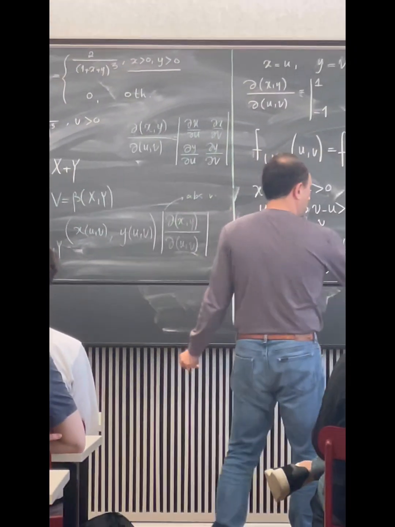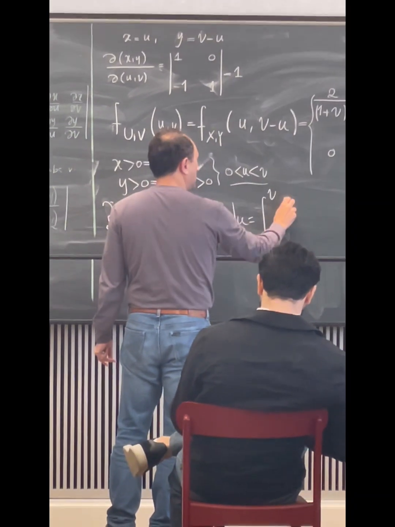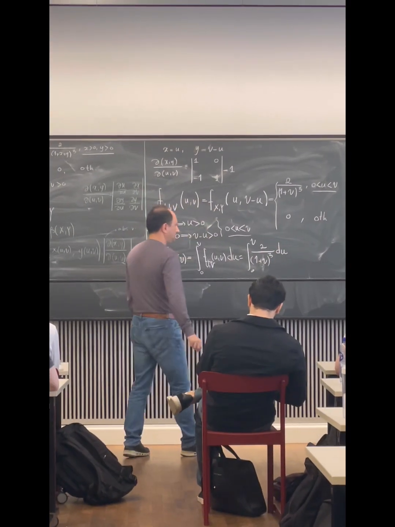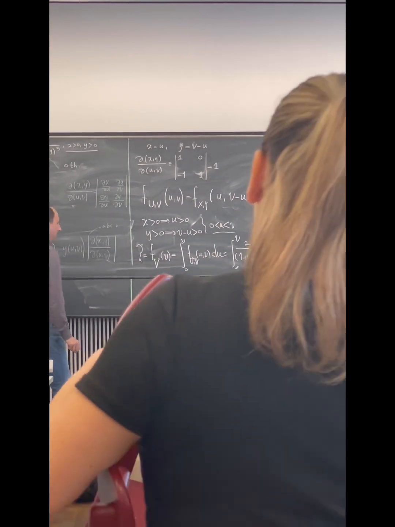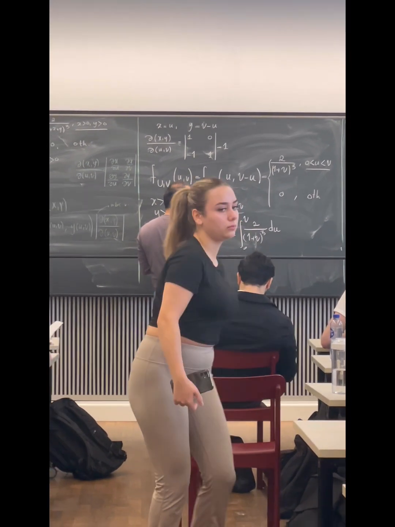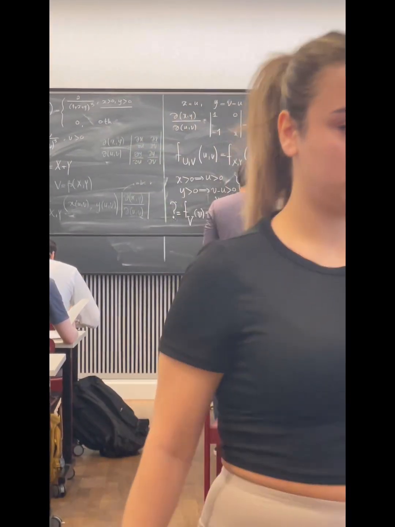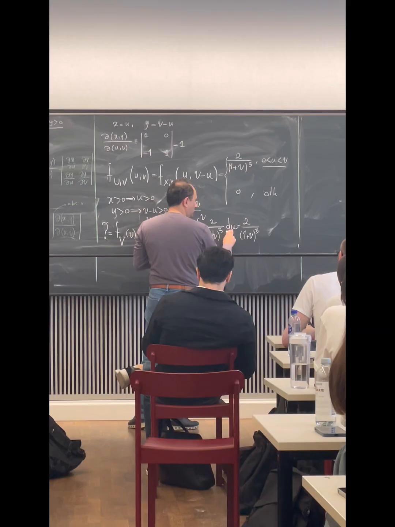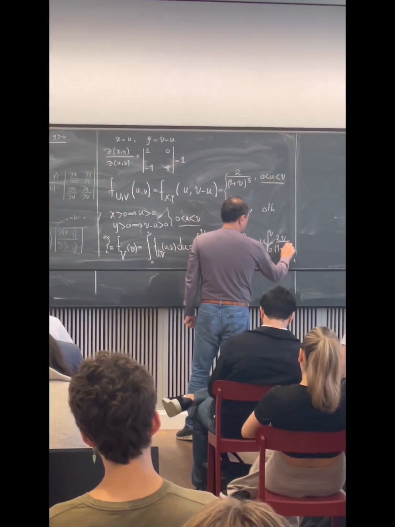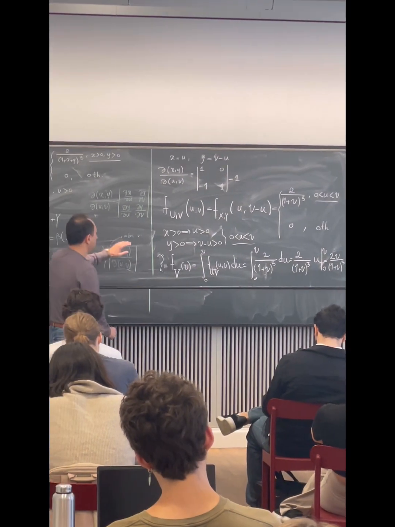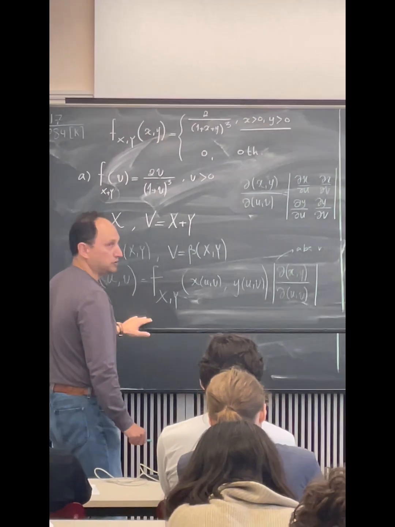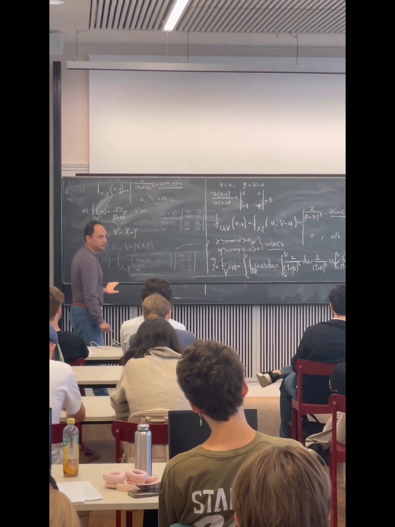So then what happens? This becomes integral 0 to v, and then I put that function, du. But this I can take it out because there is no dependence here. So this is a constant, it goes out. And then this becomes u. The integral of du is u, but I have to run it from 0 to v. Okay, so remember, whenever you want to use this formula, but you have only one variable in your problem, this is a very nice technique to learn. Yes, is that clear? Yes?